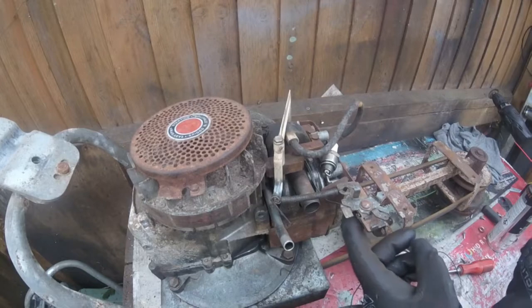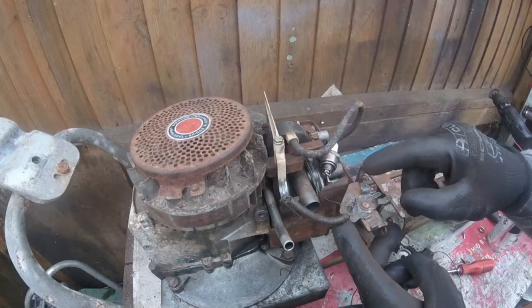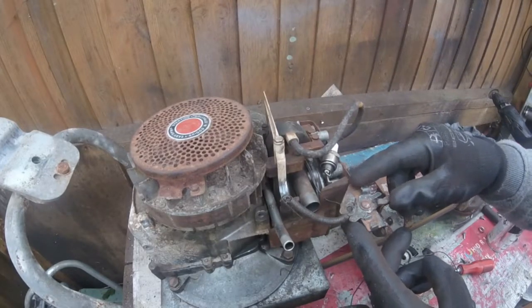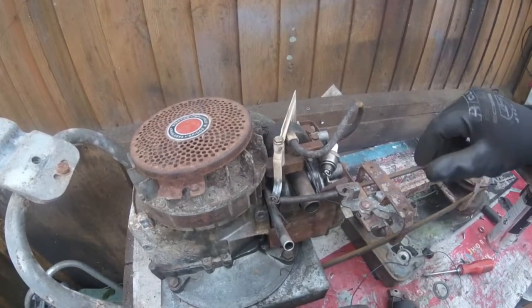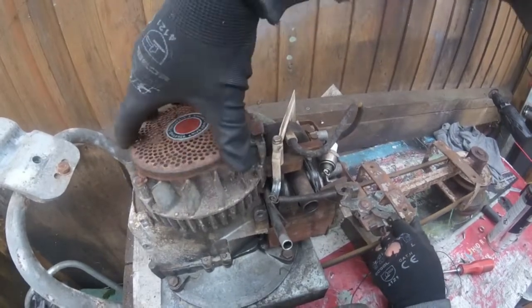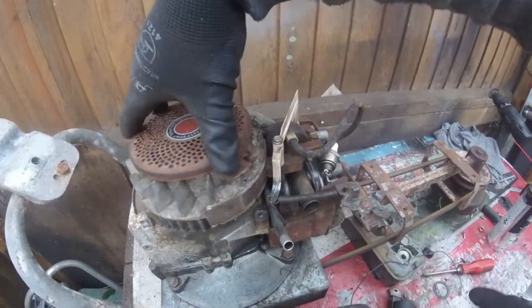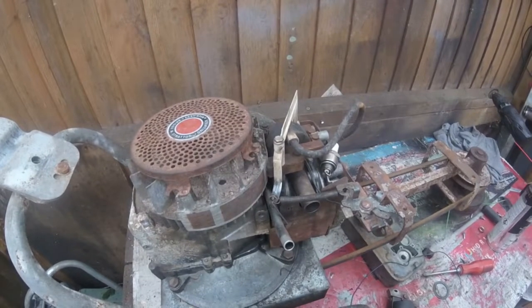So I'm going to show you that there is no spark on there at first. There is a kill wire which is just located under there. To kill it, all you do is when you pull the throttle lever it moves that over and it just connects on there. So I'm going to unconnect that. If you watch the spark plug, there's no spark there whatsoever, so that points and condenser is probably gone or it could be corroded inside.